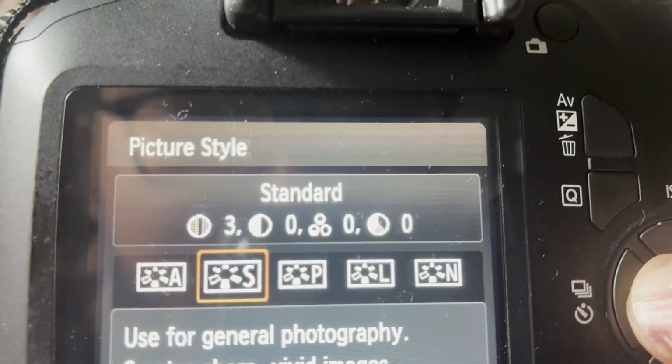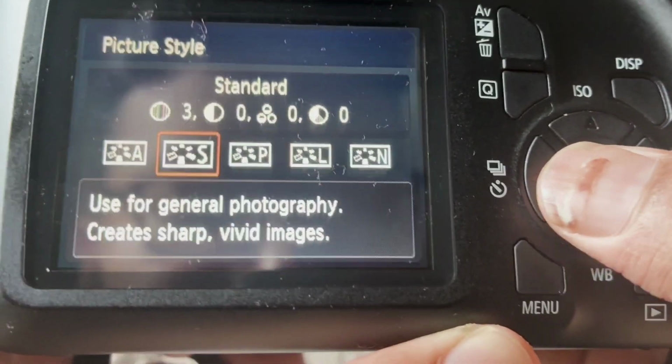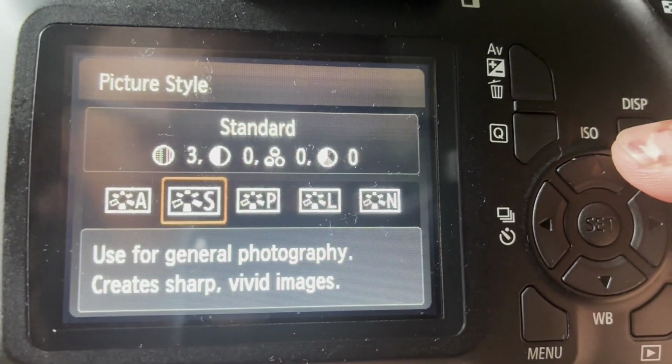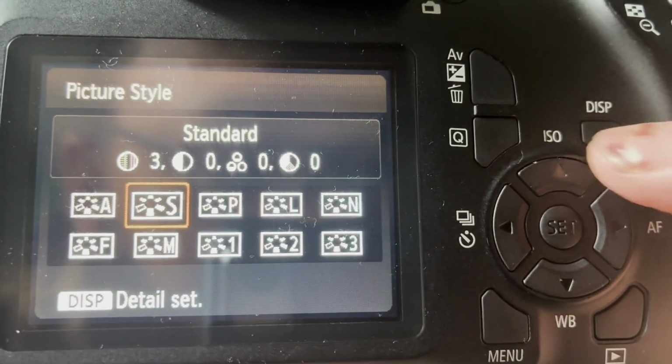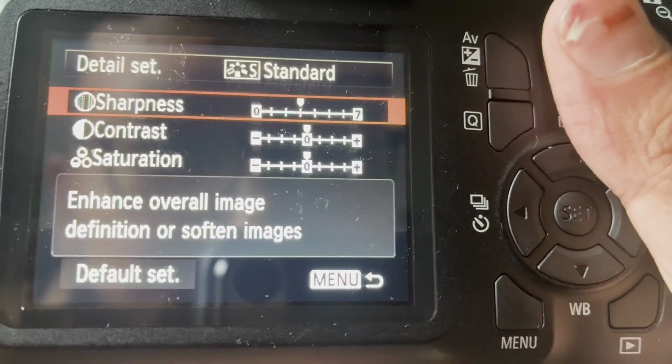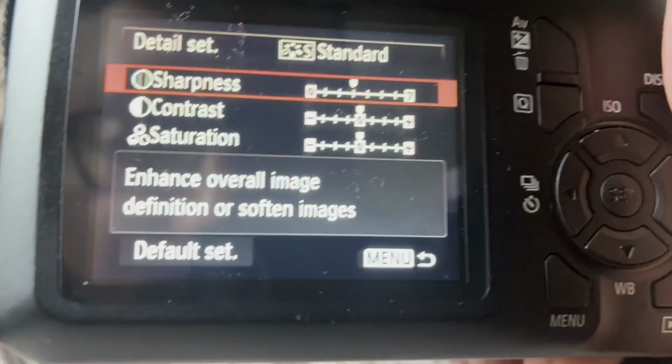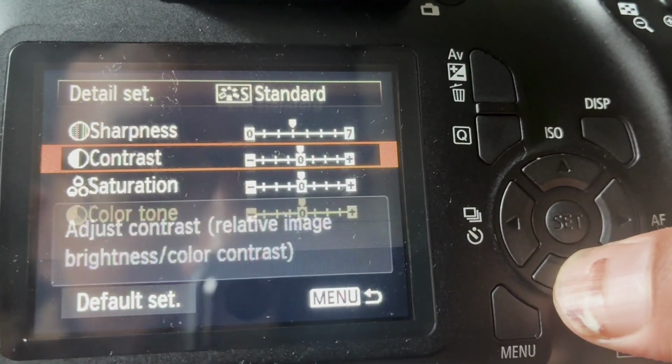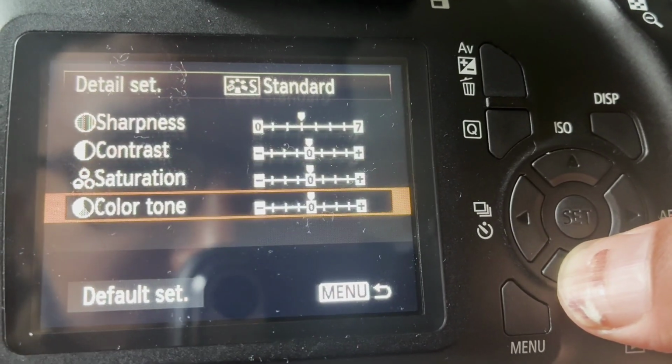Let's check this standard by clicking this display button over here, and it allows us to control the sharpness of the image, the contrast of the image, saturation, and the color tone.